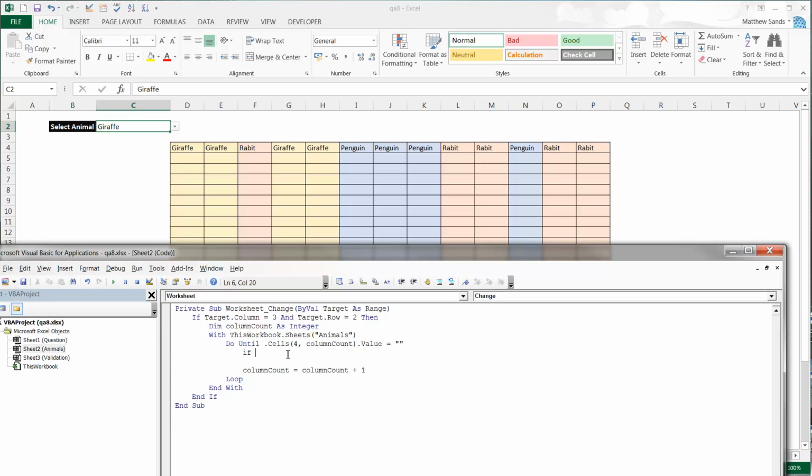So if dot cells 4, column count dot value equals dot cells 2, 3 dot value, then, else, end if. So if we're the same, we want the property of the column to be visible.